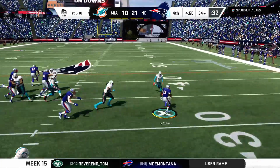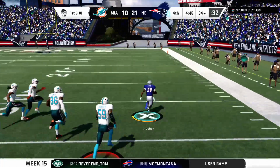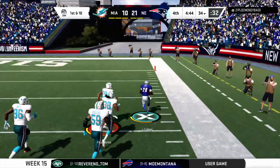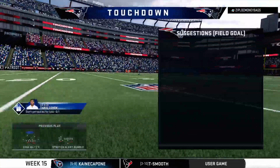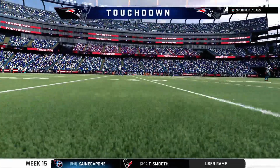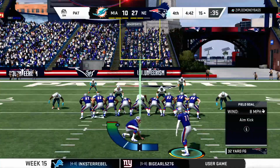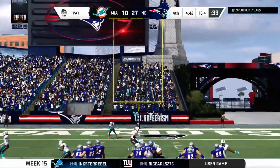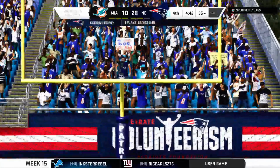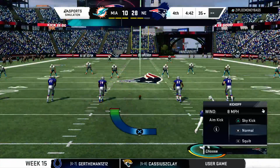They'll start with a give to Cohen. And some room to run now. There he goes, right side. And all the way in. Touchdown, New England. A great play there. His 2nd touchdown of the afternoon. And the Patriots, they add on to their lead. Point after by Lambo, up and good. And the lead is up to 18 now.